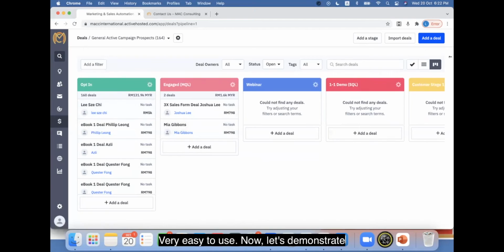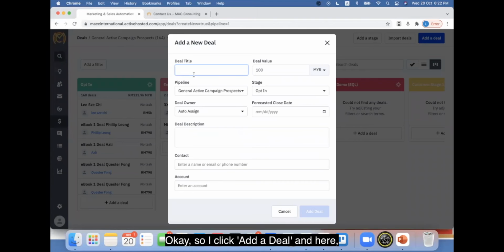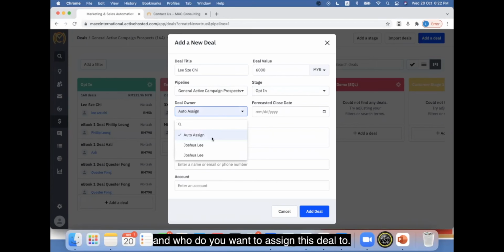Now, let's demonstrate how I can add a deal here. I click add a deal, and here I fill in a prospect name, a deal value, which pipeline it belongs to, a stage, and who you want to assign this deal to.